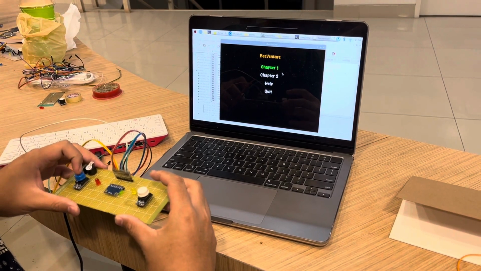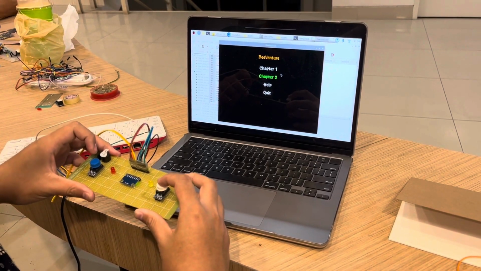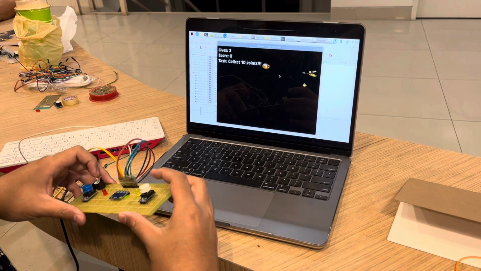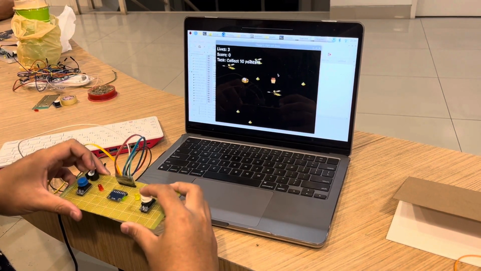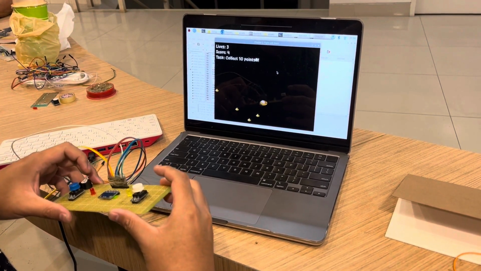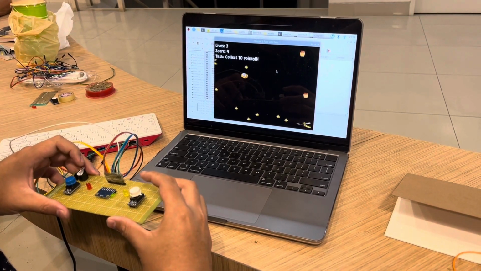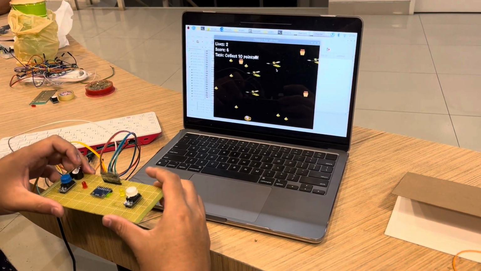Now let's move to chapter 2. In chapter 2, we're going to collect score points up to 10. When we hit an enemy, the lives are reduced by 1.